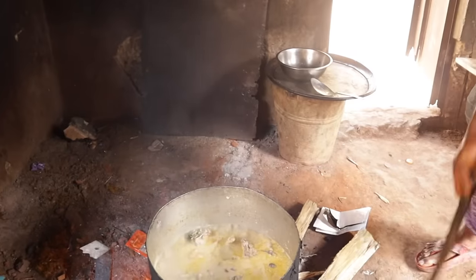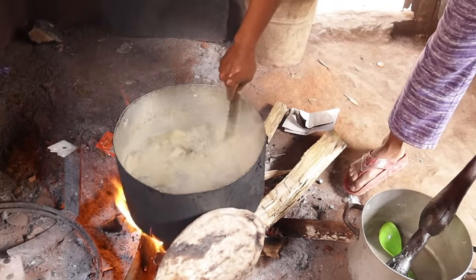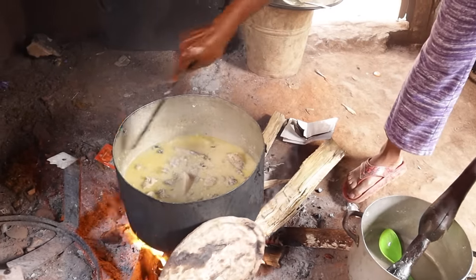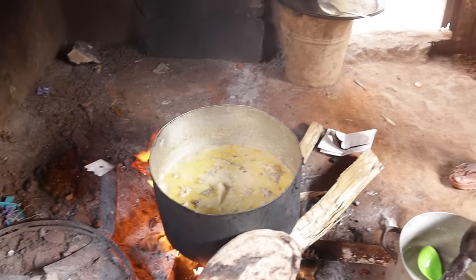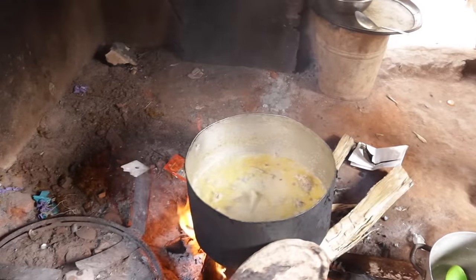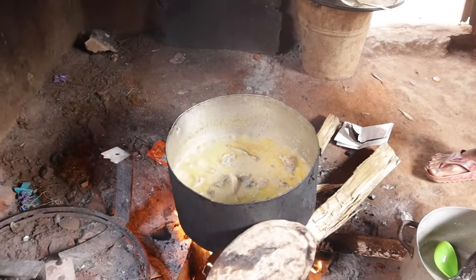Egusi soup. But some people need to see white egusi. I haven't tried it before. So that means this one is oilless egusi. Wow. I'm just assuming. Likewise, people that do oilless okra soup.